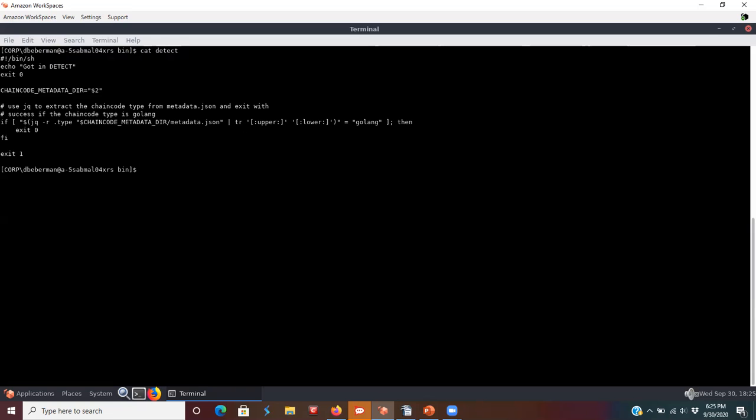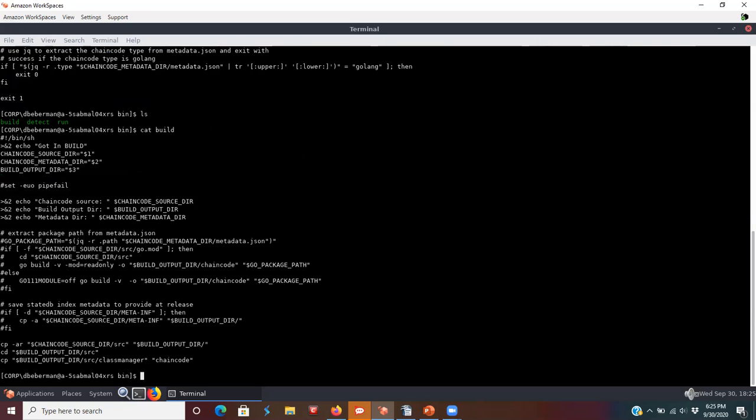It basically does nothing. It says as long as I'm actually loading, I have the metadata.json file and that I can find Golang in it, then I'm good. Basically, this is mostly default, slightly edited, but most of it you can find by the standard setup. Then it'll do the build and the run. And there's one more if you want to read the documentation, but we don't use it in this environment. Four files, four scripts.